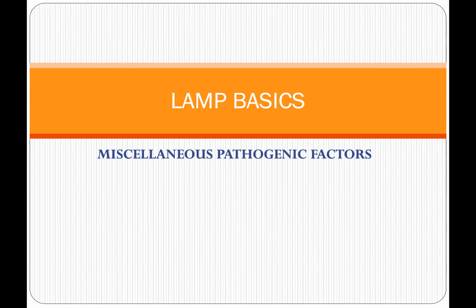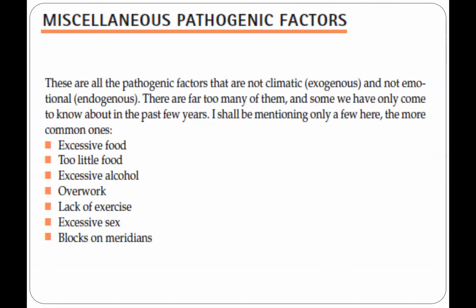Okay, let's talk about miscellaneous pathogenic factors. These are all the pathogenic factors that are not climatic or exogenous, and not emotional or endogenous. There are many of them, and we shall only be mentioning a few here. Most common ones are excessive food, too little food, excessive alcohol, overwork, lack of exercise, excessive sex, and blocks on meridians.